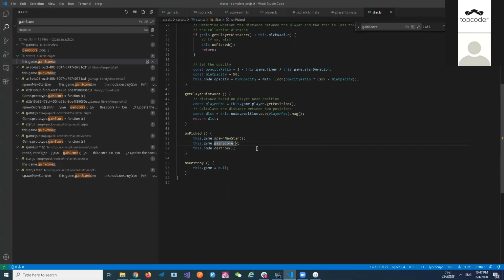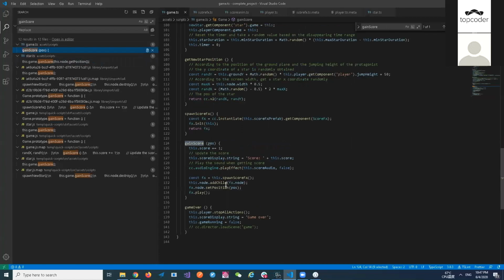So when it's picked, we can get the star position. Okay, looks like we're almost done. And see how it works.